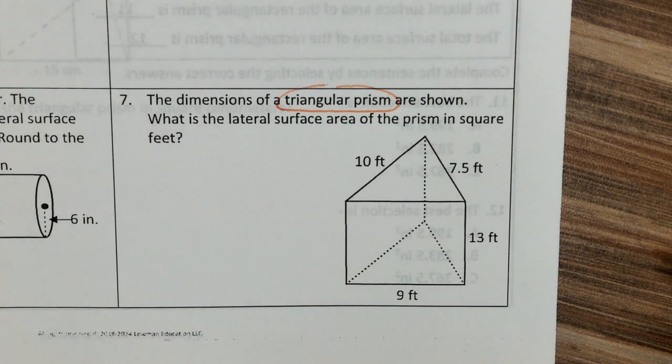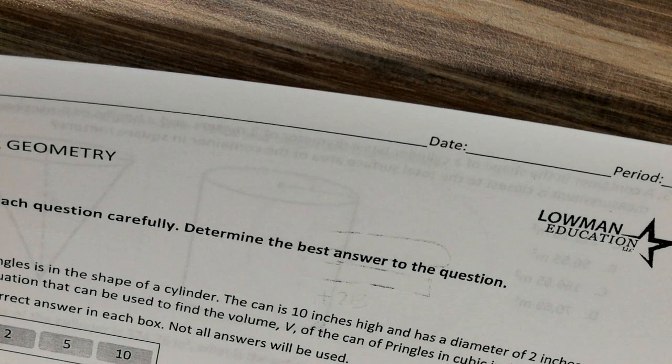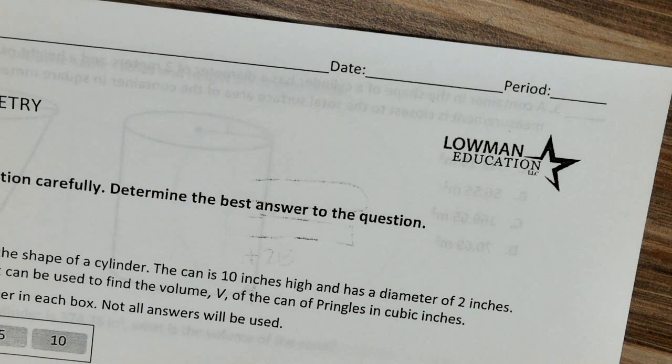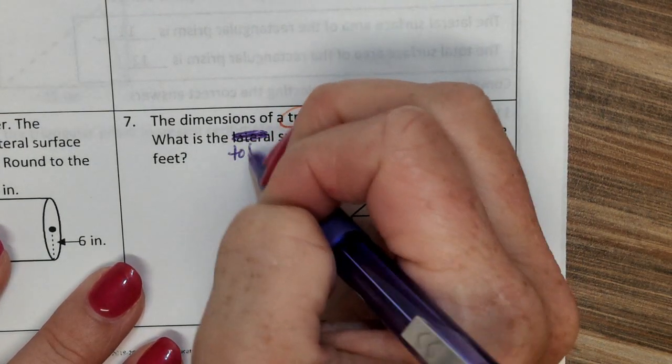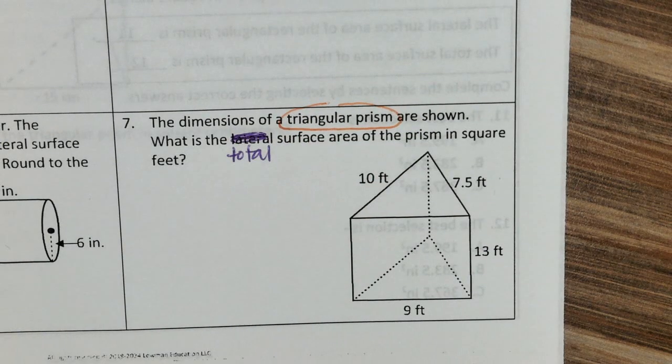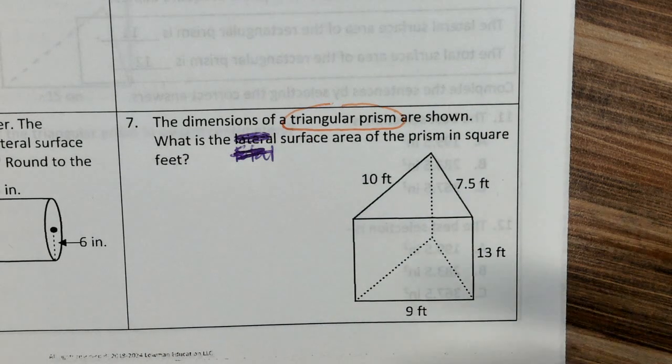Oh, no, sorry, skip that one. I want to do total surface area. Well, let's just change the question. We'll stay there. Change it to total. That way we can refresh our memory. But they didn't give us the height. Oh, we can't do total. All right, we'll just do lateral, whatever. And then I'll remind y'all how to get big B, okay? Sorry about that.